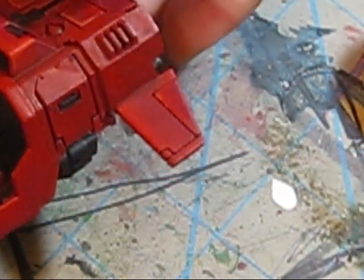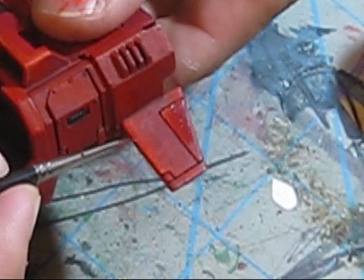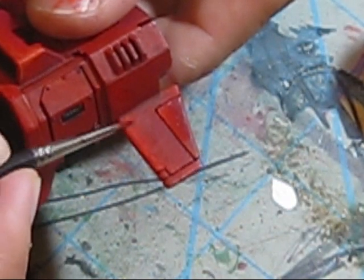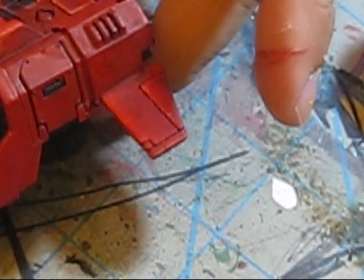So I will finish this up now by getting a little bit of Blazing Orange. Now that it's dried a little bit, I can take this, drag it across the leading edge again, then just kind of pull it down a little bit to make another highlight, a blended highlight. The final part from this, I'll do it right now for you since I got a couple of seconds, is to take Fiery Orange and do an extreme highlight.